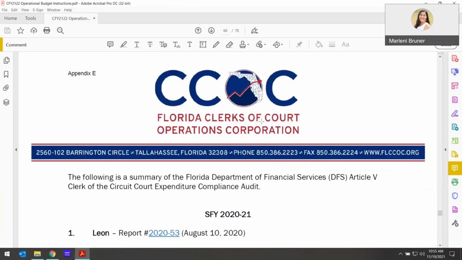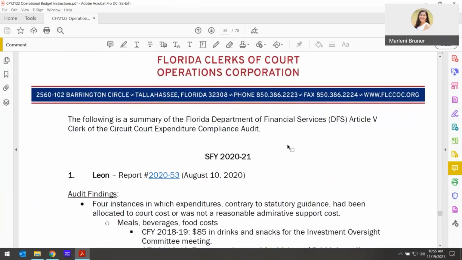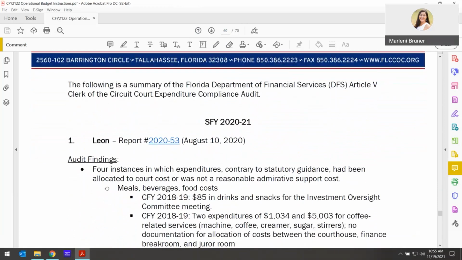And then, as I said earlier, the DFS audits. So this upcoming fiscal year, DFS, they had to take budget cuts themselves, and so they are short-staffed. And so instead of doing full audits, because we just finished all 67 counties, so it's a 3 to 5 year cycle of when your turn comes up in the full audit. So we just finished everybody. We were getting ready to start again, and they've decided that for the next couple fiscal years, what we'll do is we'll go back to those audits. They're going to look at those audit findings, and then they're going to say, how did you resolve that audit finding? And they're going to be checking for that.